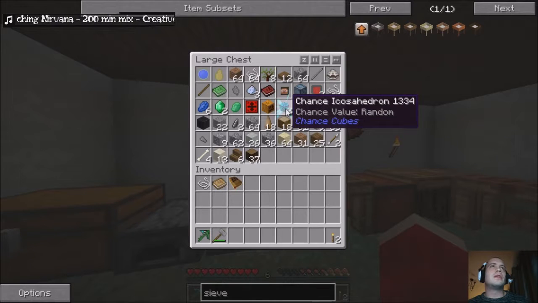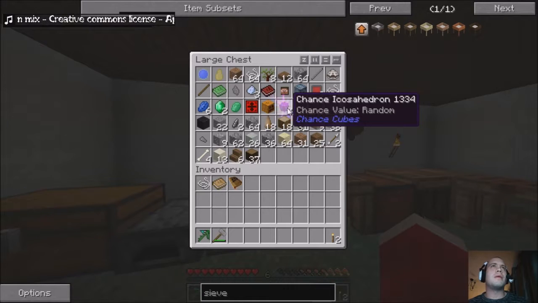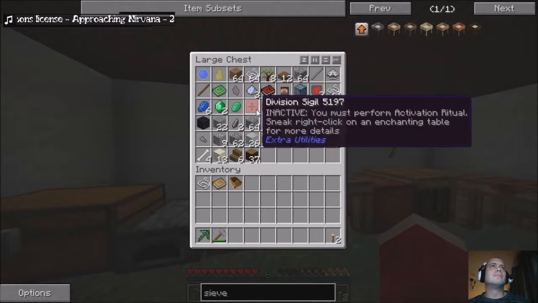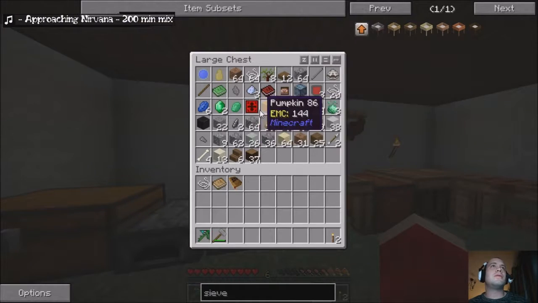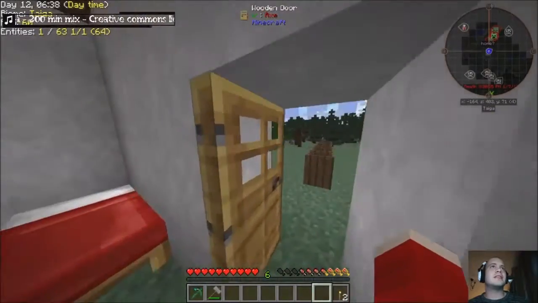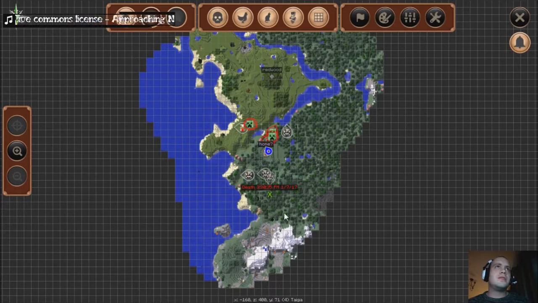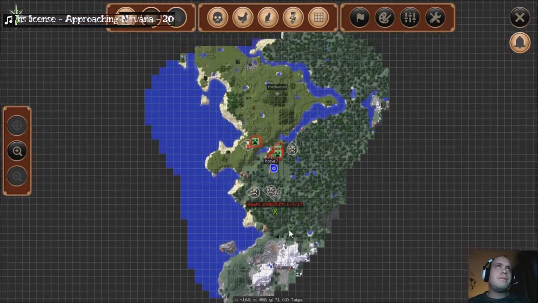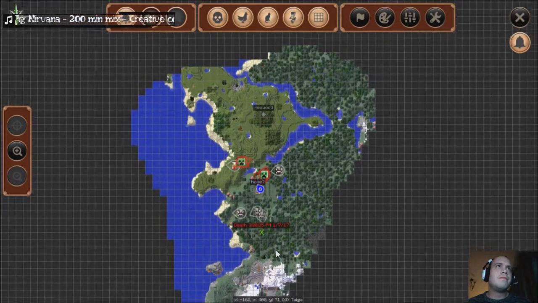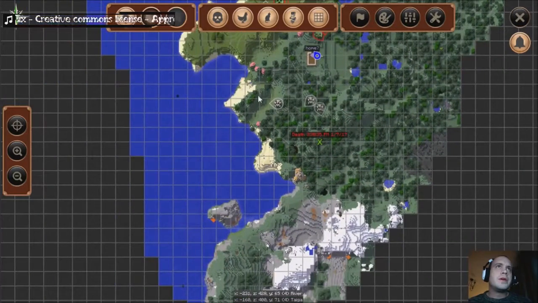What did I get that for? Can't remember. Filling. Probably a reward for a quest? Can't remember, but I'll use them later. And raw clam. Also got a division sigil. Oh, I know where I got these from. There was a house over there which I couldn't break because it was protected, but I was able to loot some stuff from. Let's see, where was it? It was somewhere around here. There it is, right there.